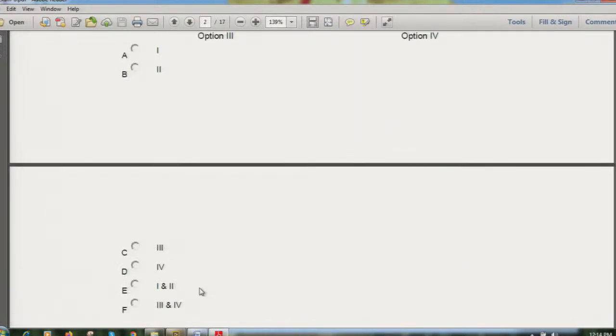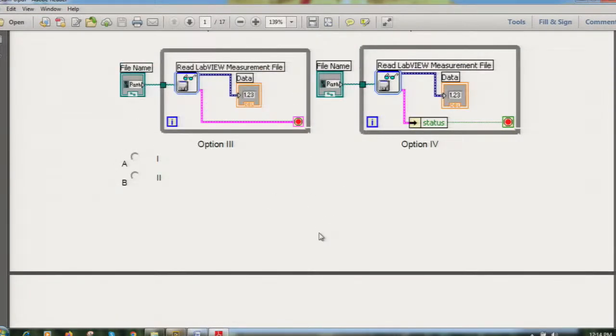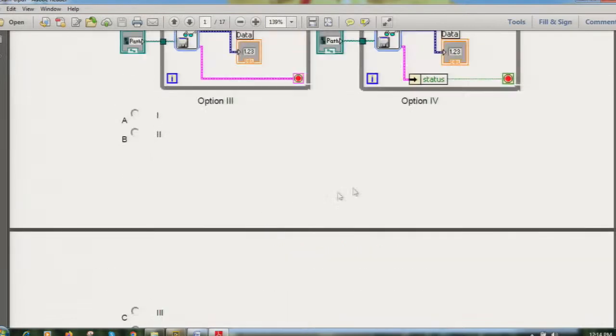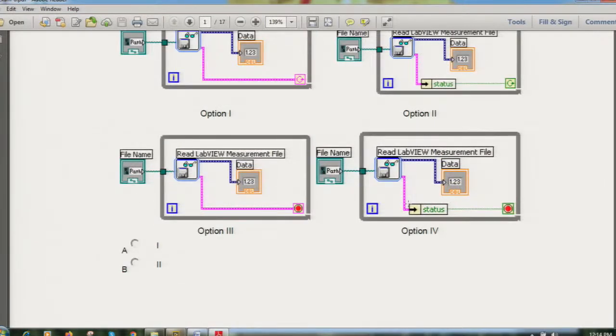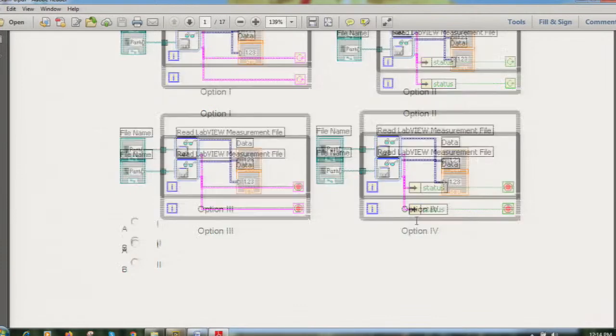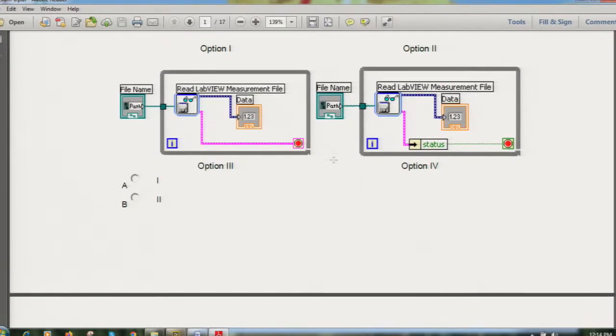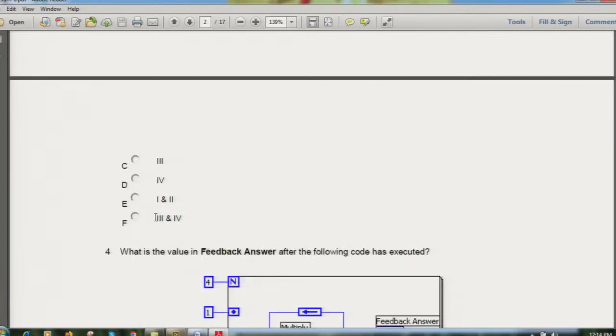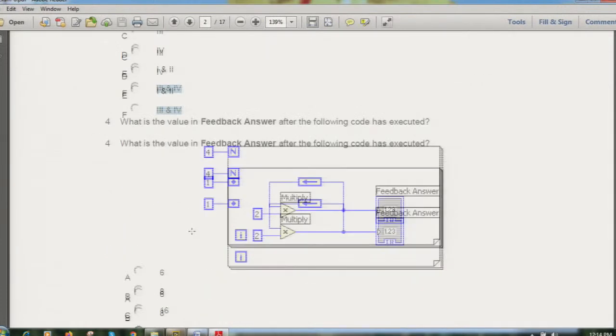Option 4 is also correct, although this is not needed, this option can also be used. So option 4 is also correct, option 3 is also correct. So you can mark option F as the correct answer, 3 and 4.